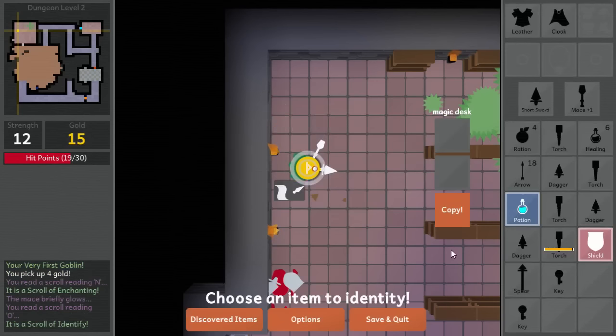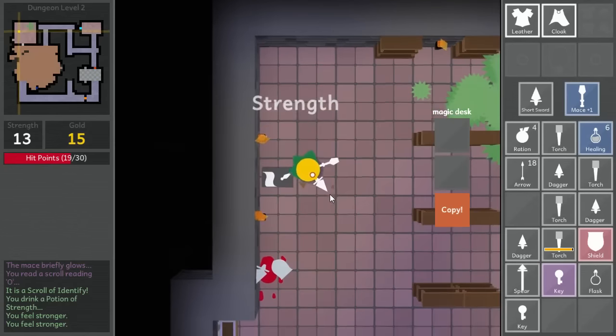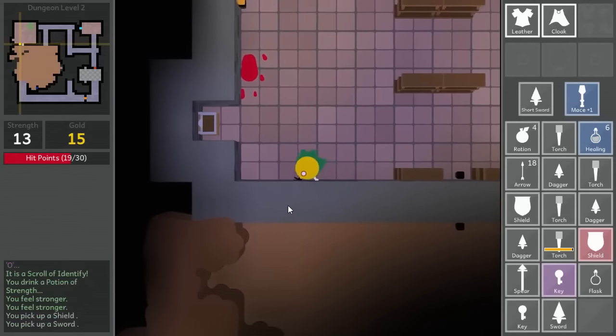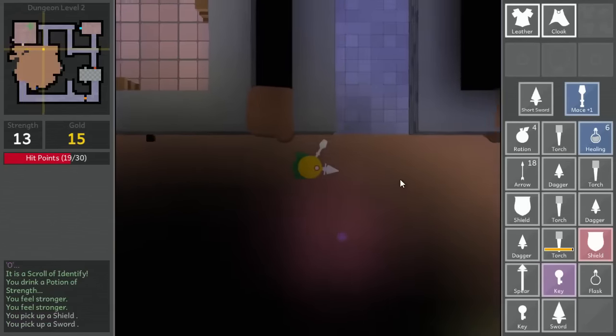Oh, I've got a scroll of identity, apparently. Let's read the potion. Potion of strength. I'll have that. Good stuff. Also, I picked up a spare shield. Now, how did I get... Let me out. I think I was actually tonking the wrong one. There we go. That's why. I forgot to check my minimap.